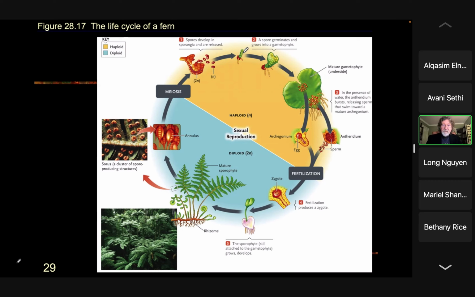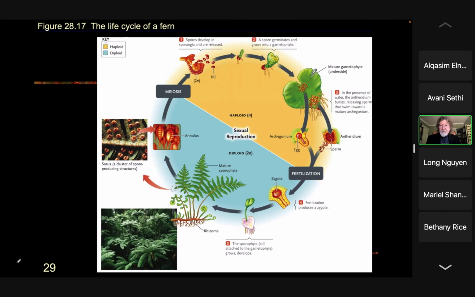And they grow into, first of all, the protonema. It looks like a filamentous green alga, but then it will eventually grow into a structure that is one cell layer thick, not a single cell. It's heart-shaped, and this is the gametophyte. The mature gametophyte consists of between 2,000 and 4,000 cells, because it really depends on what group of ferns you're talking about. But it is one layer thick, and they're always sort of heart-shaped.